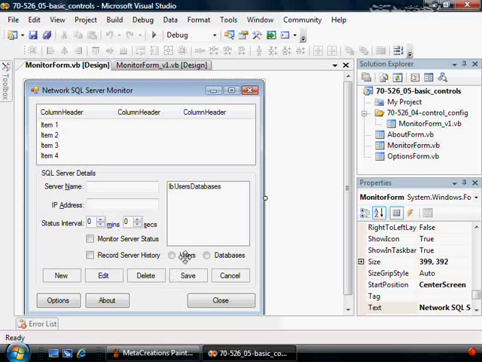The difference here is that the radio button might be a little different, because in here when we click on users, it's going to fill it up with users. When we click on databases, it's going to fill it up with databases, and vice versa. So in this case, with the radio button, it is going to do that.